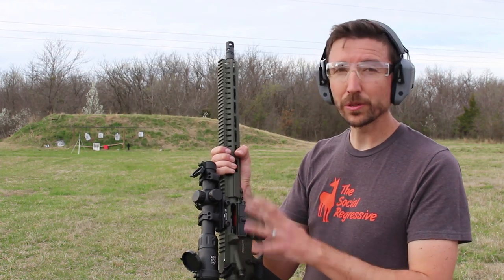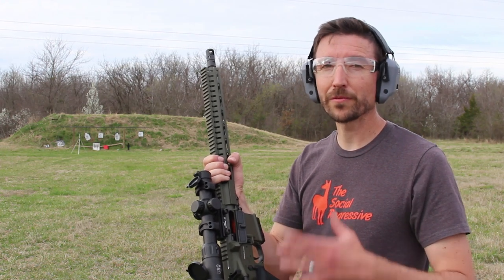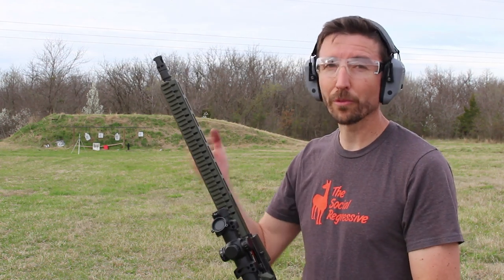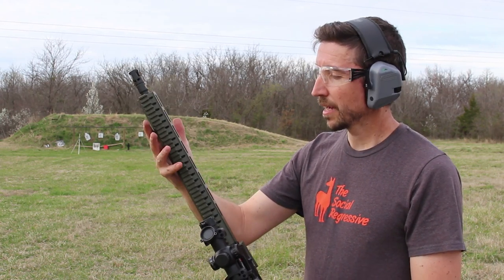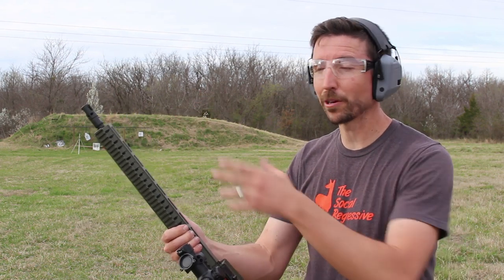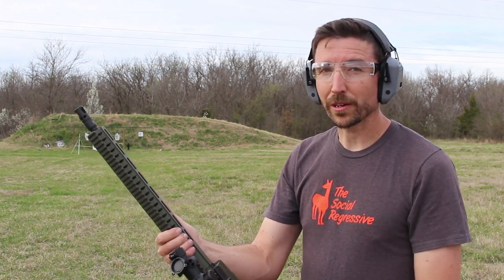So there you have it — one 10-round mag, two stoppages. This is just right on the edge of what it needs to cycle reliably. Of course this ammo is going to be great for bolt action rifles — the Mossberg MVP would be a great choice and it'll be especially quiet since you don't have gases coming out the back. When it comes to suppressing this, number one it'll get you the maximum benefit out of the subsonic and increase pressures. Just make sure you call the maker of your suppressor, because even though this is a 9mm diameter bullet you might think a 9mm pistol can will work, we're dealing with much higher pressures possibly, especially with supersonic rounds, so check with the manufacturer to make sure their can can handle it.